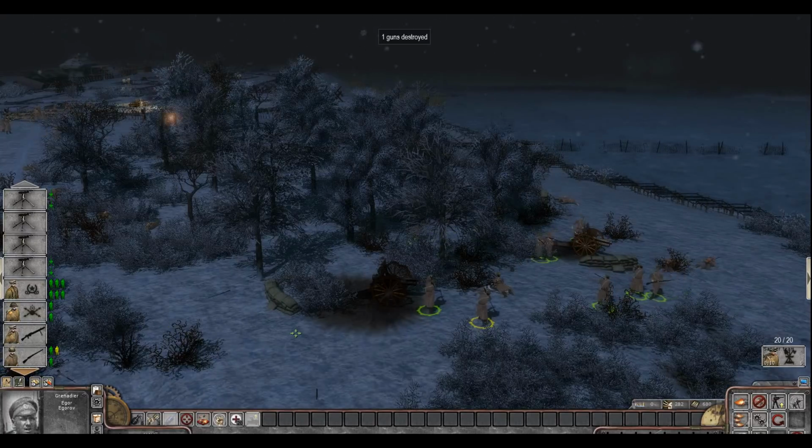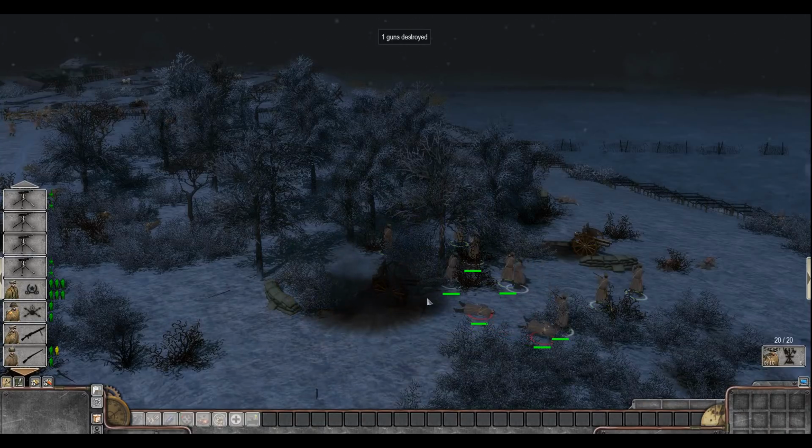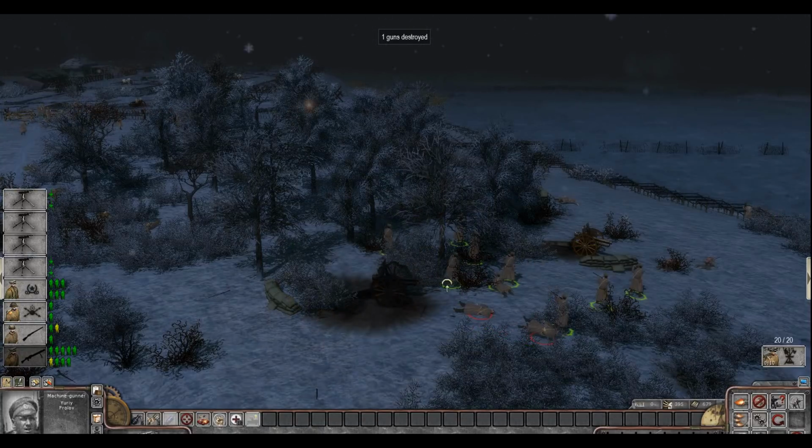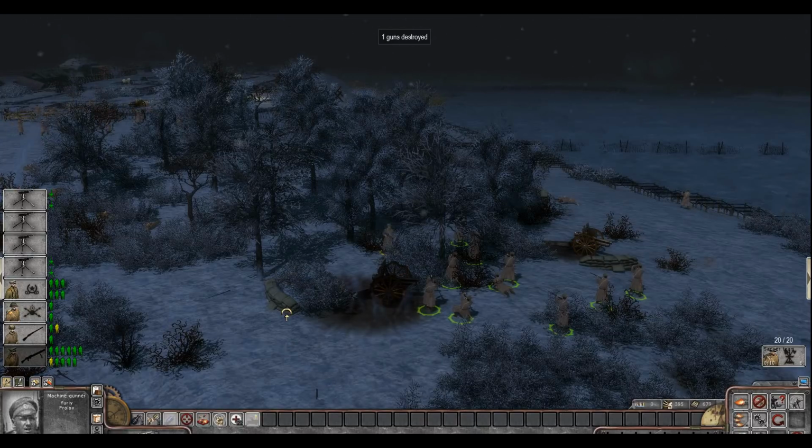Stand back, boys. Watch for the back blast. Tell me those guys are just going to stand right next to the damn thing. Yeah, of course. And that's still not a gun destroyed. So I guess maybe in this mission is it subjective? Or is there something we have to specifically do to get rid of these guns? Because we got rid of one with grenades.